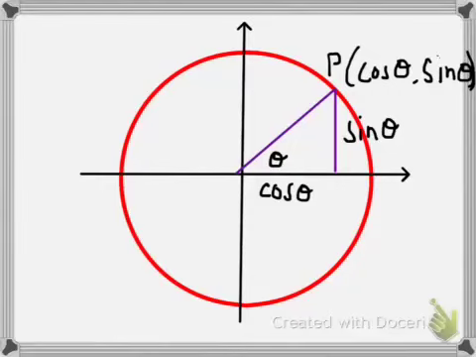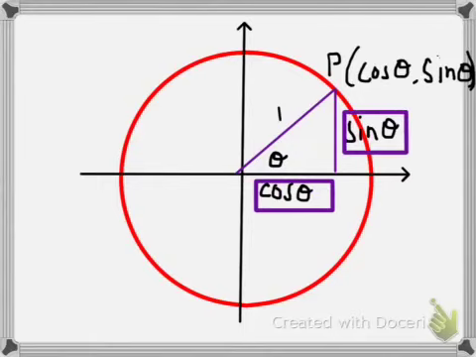Hi everybody, in this video I'd like to talk to you about the unit circle, which is something you may have seen before. It's called the unit circle because the radius of this particular circle is 1. And we've got the lengths of this right angled triangle defined as sine theta, which is opposite the angle theta, and cosine theta, which is adjacent to the angle theta. So the cosine there and sine there.